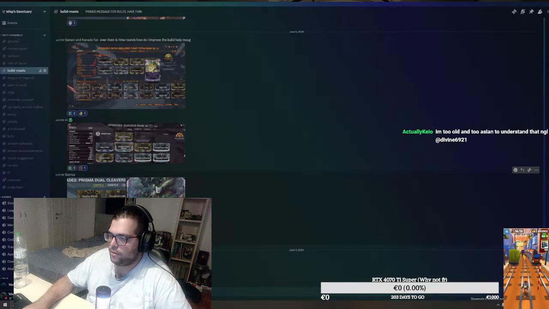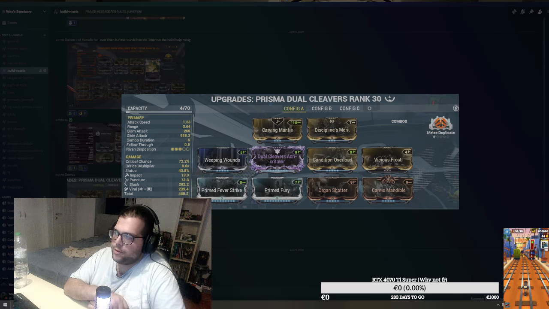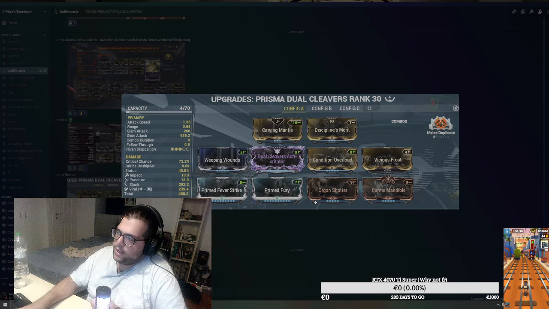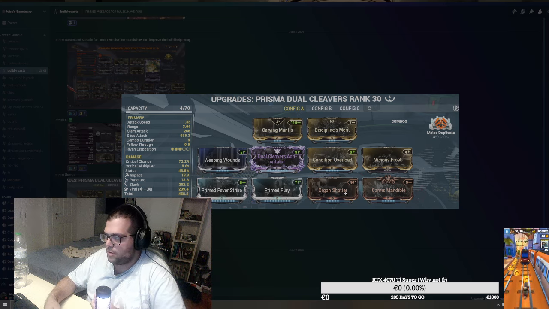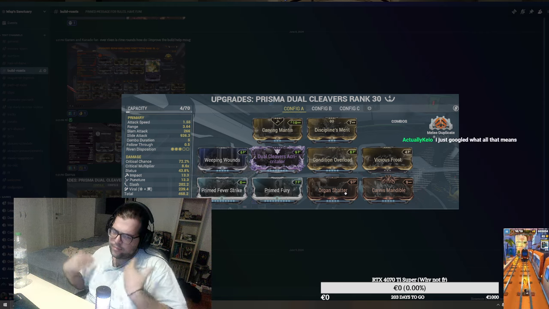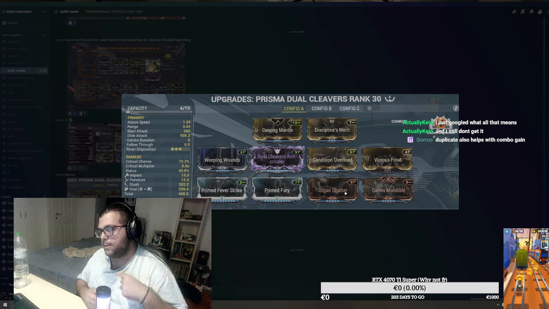So yeah, remove Prime Fury completely. You could try to fix the waiting by removing Prime Fever Strike and adding a 60-60 mod, but I personally wouldn't do it. You don't need to do it. And then, you know, test if you can change Organ Shatter for Gladiator Might and keep hitting yellow crits only without hitting orange crits. If all these align together, then this could actually do really well. Duplicate also helps with combo gain, correct? So these two would stack.